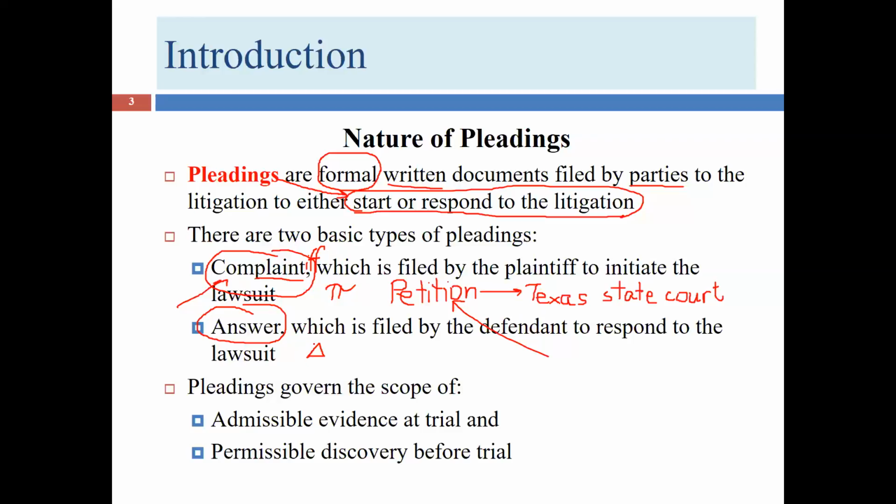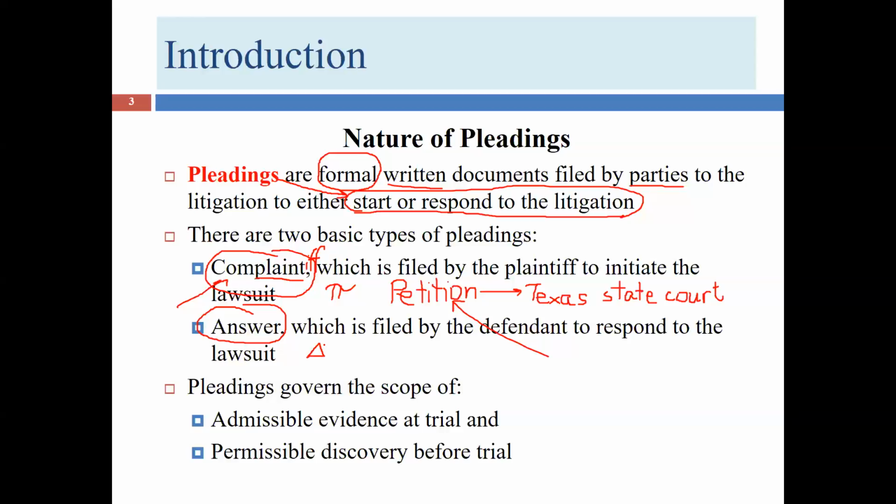in whether it's federal court or Texas state court. Now, of course, I'm talking about what we do in Texas state court, but obviously every state could have its own terminology in this area. So, you know, the state of Wyoming might call it a flibberty digit, or who knows what. Certainly petition and complaint and answer, though, are the mainstream terms, and those will get you pretty far. Every court is going to be familiar with those ideas.